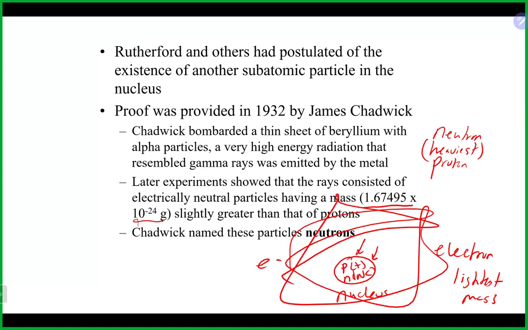This discovery of neutrons also, once again, reinforces the idea that came out of Rutherford's experiment that the nucleus is the heaviest part of the atom, because in the nucleus you find protons, in the nucleus you find neutrons, and once again, both of those particles individually are again 1,800 or so times heavier than any electron. So most of the mass is composed of those particles, which are found in the nucleus. Any questions on that?